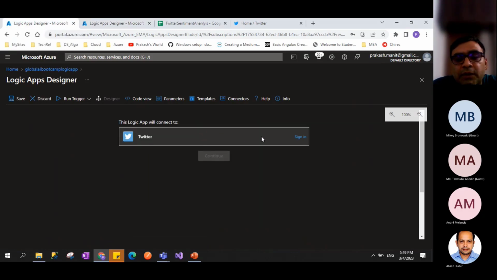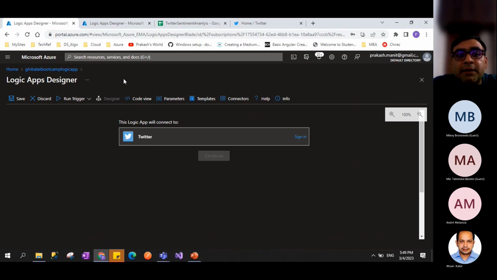Basically, we have to link our Twitter handle, from which account we want to analyze the text. We need to give permission to Twitter, saying, hey Twitter, please read my tweets. So we're giving permission to Azure to read our tweets from Twitter. By default, Twitter will not allow anyone to read it. It's a privacy matter.